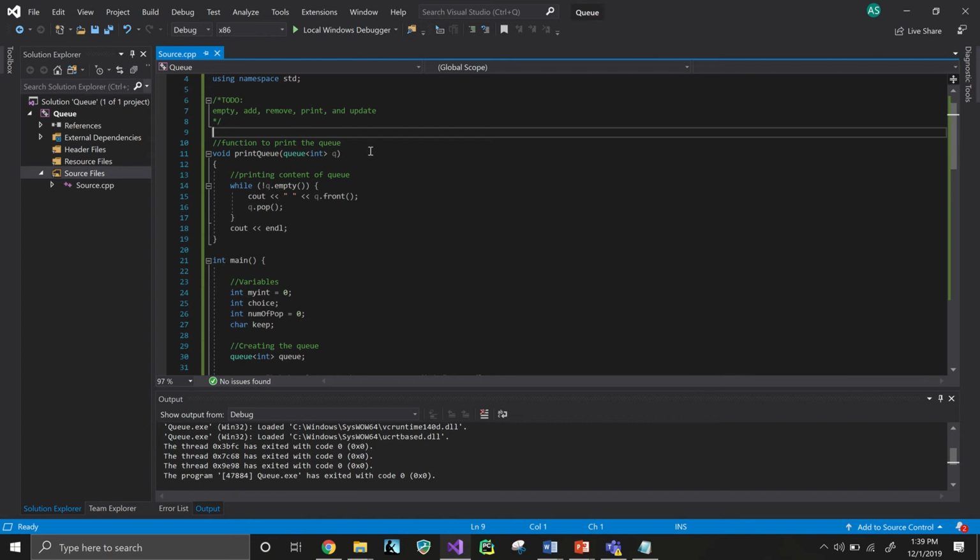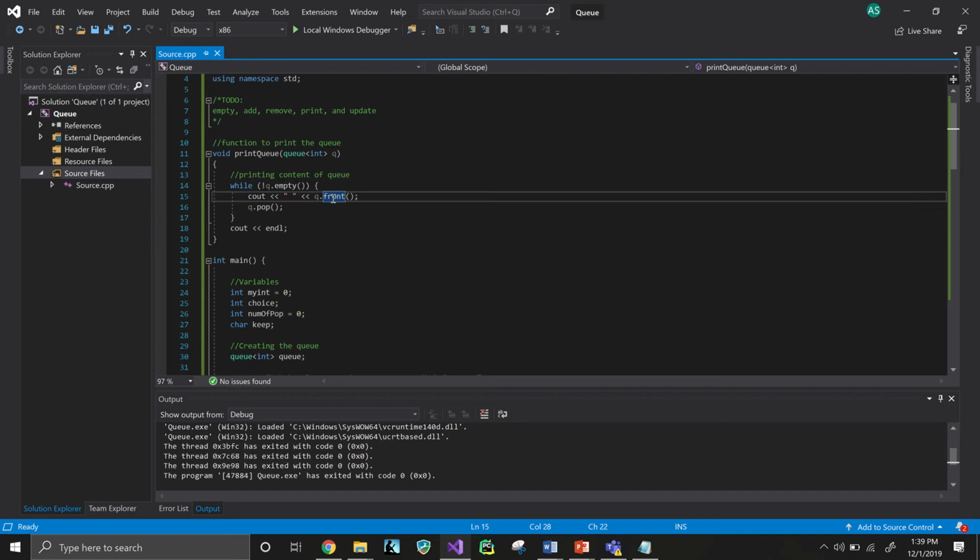As a parameter, it takes the queue that we are going to pass through it, and then it states that while a queue is not empty, we're going to show the front, and then we're going to pop the value. With the queue, the way the pop works is that it pops the front of the queue, so the first value that you inserted into the queue. Hence why it's a first in, first out kind of situation.